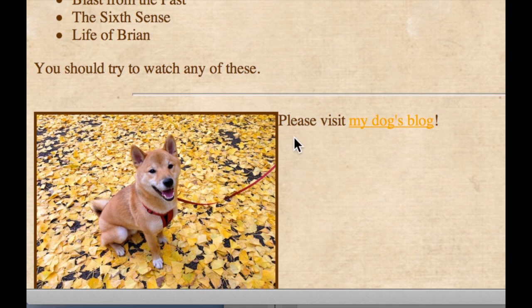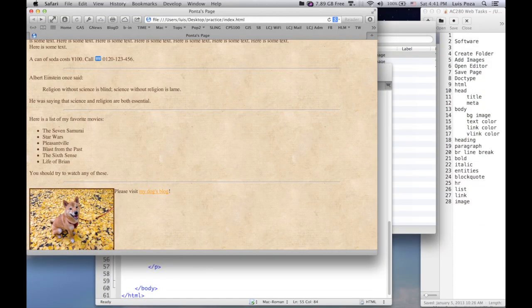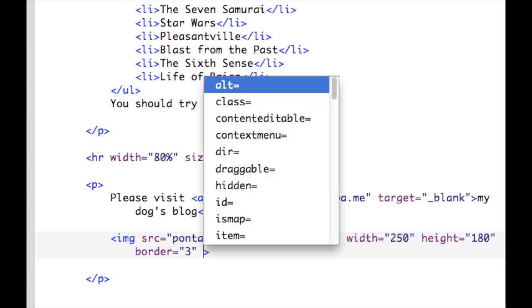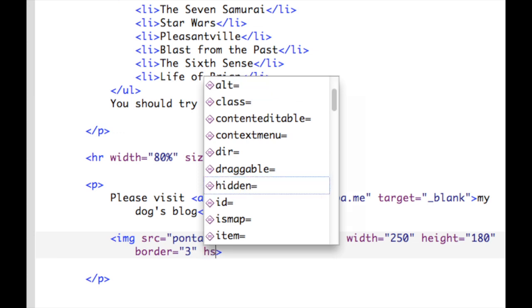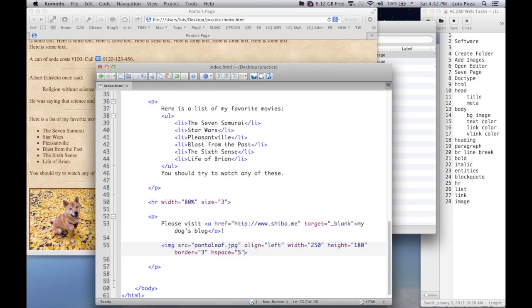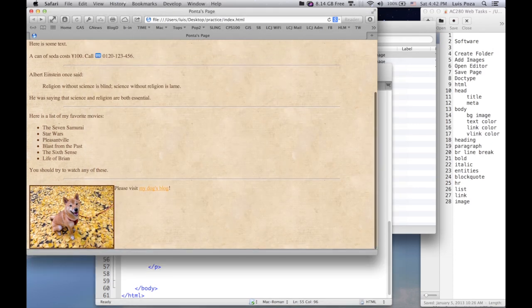Now what about this over here? Notice that the text is right up against the picture. That doesn't look very good. So let's actually change that. Now this is something that is actually much better done in CSS, but it is possible to do it in HTML. This is called HSpace. Again, it's not recommended because CSS is better, but if you say HSpace equals, for example, 5, that means that 5 pixels of extra blank space will be added to the left and the right, horizontal left and right of the image. You cannot do it just to the left or the right in plain HTML.